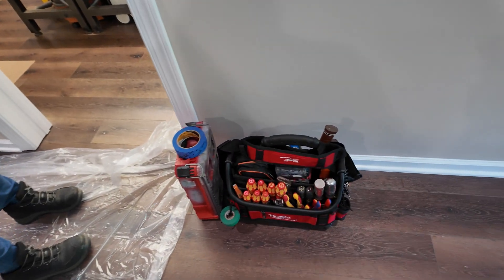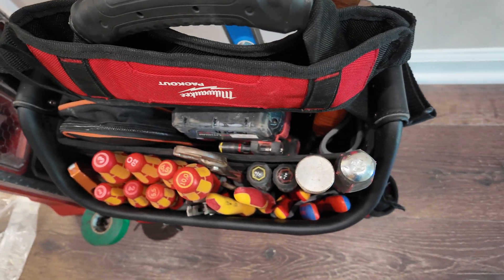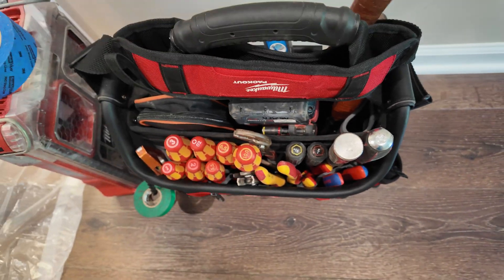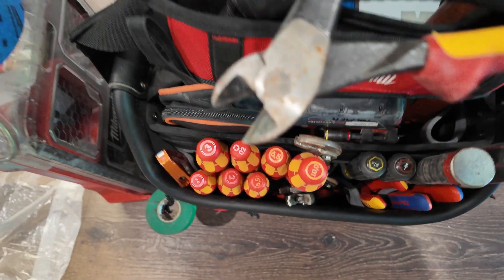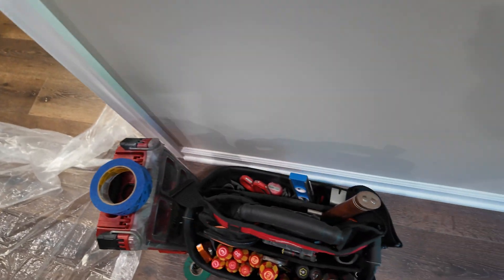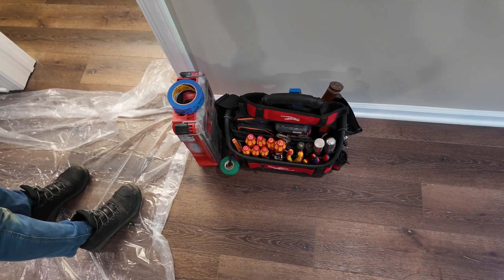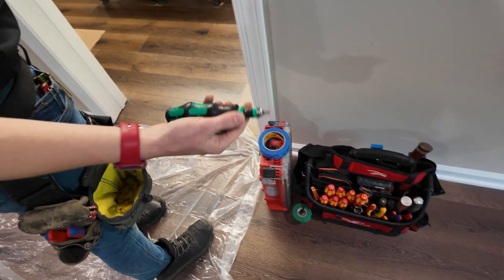You've got a full array here — fully insulated screwdrivers, some more Knipex. Are these Knipex insulated? Those are the Wiha brand. Wiha — the Germans. Yeah, I've got a little bit of a mix. It's mostly Wiha screwdrivers. And of course, on my tool pouch I've got my Craftform compact.